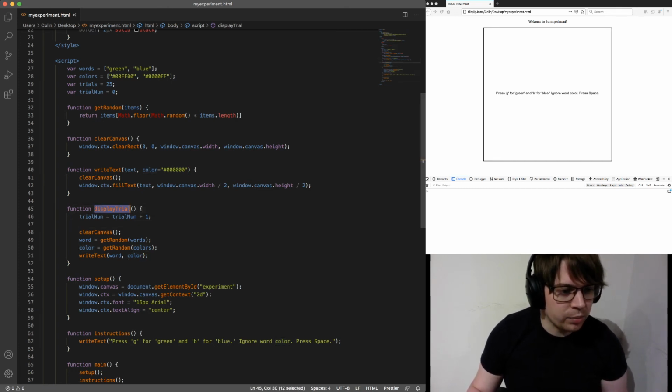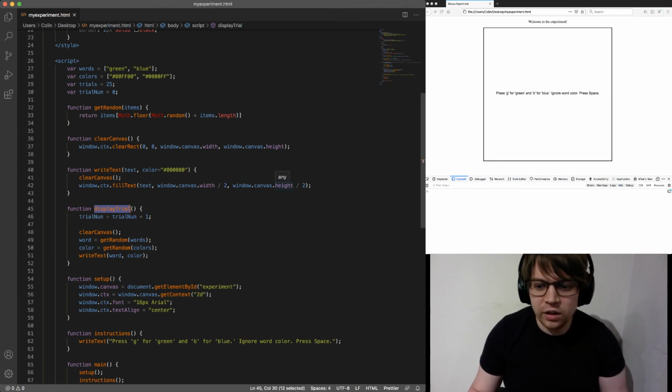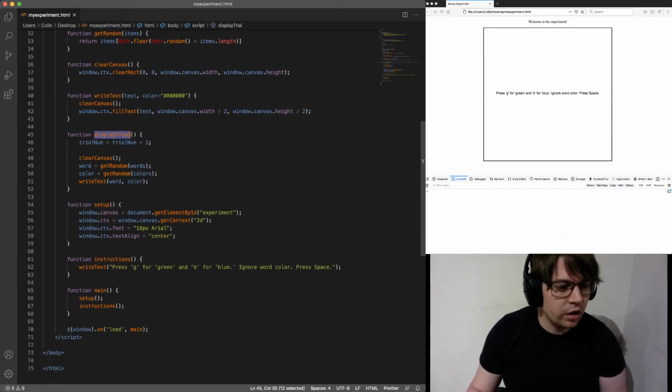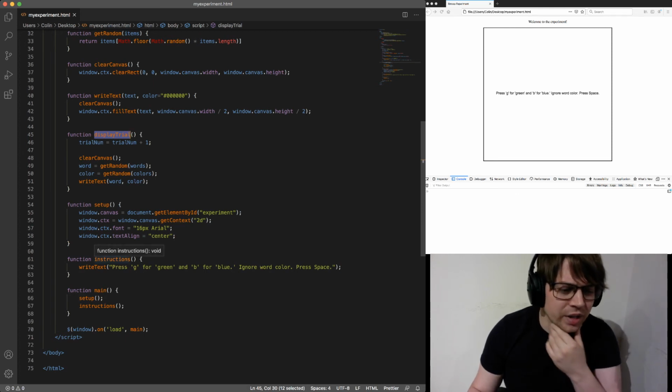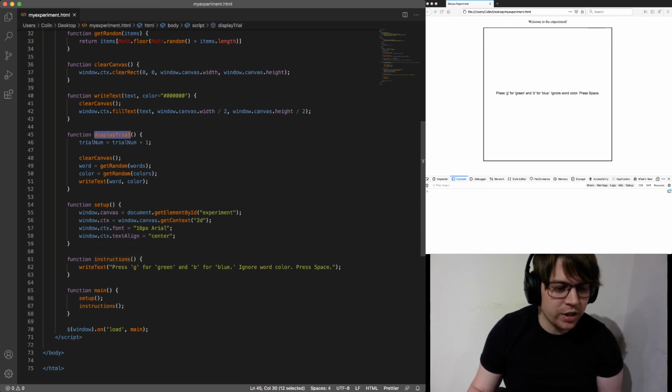Okay, so we have our display trial function, and now we just need that display trial function to actually be called. We want it to be called after we have run the instructions, but we don't want it to happen immediately, right? Otherwise, the participant wouldn't have a chance to read the instructions.